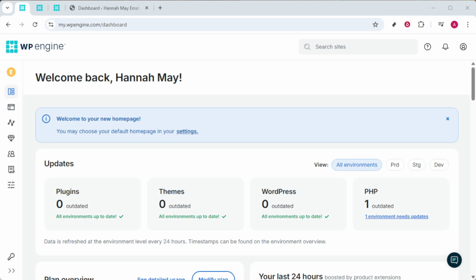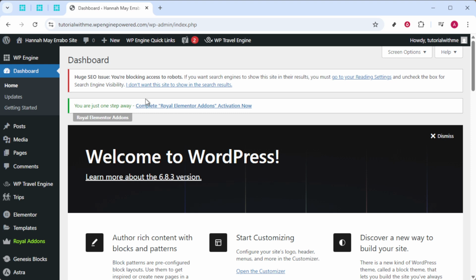In today's video, I'm going to teach you how to add the baby seat feature in WP Travel Engine for 2025. This is a fantastic addition to your travel website that can enhance user experience by offering families the extra convenience they might be looking for. Let's dive in and walk through the process step by step.